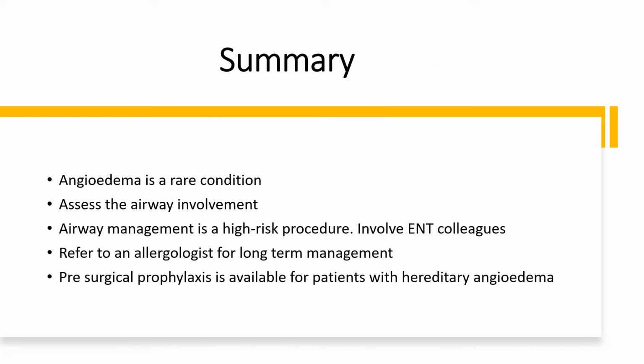So in summary, non-histamine-mediated angioedema is a very rare condition. However, it can be associated with high morbidity and mortality, usually due to airway loss. Airway management in this patient is a high-risk procedure, but must be done when indicated, such as in cases where upper airway is involved, manifested by muffled voice or voice changes, stridor, difficulty controlling secretions, and difficulty swallowing. In addition, tongue swelling can be a sign of potential airway compromise. In such cases, involve your surgical colleagues, typically ENT surgeons. When things are taken care of during the acute phase and the patient is stable, refer them to an allergologist for long-term workup and management. For your congenital patients or hereditary angioedema patients, prophylaxis for angioedema is available.